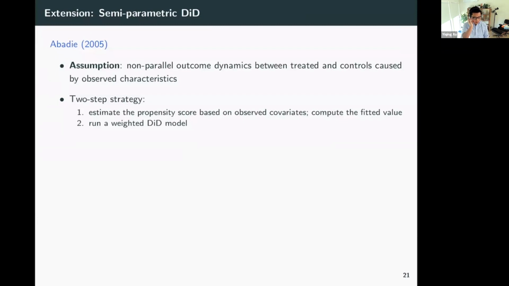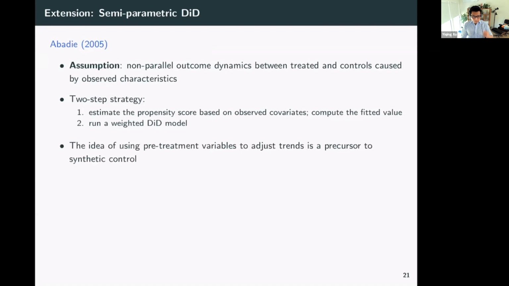So this is basically saying, I want to limit my focus to a subset of controls that are more similar to the treated in a way. It's not distributionally similar, but at least in the way they change over time. The average potential outcome evolves over time. They're similar, and then by trimming the data, you get closer to the parallel trend assumption. And I think the idea of using pretreatment variables to adjust for the trends is linked to his idea of synthetic control. And our friend, Anton, extended this approach to incorporate pretreatment outcomes to IPW weighting.